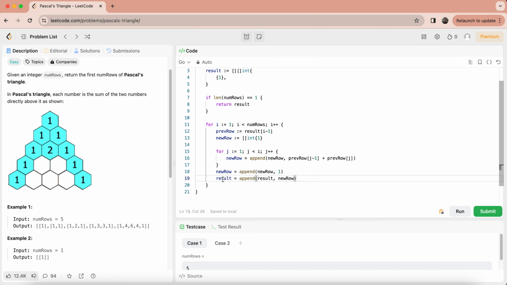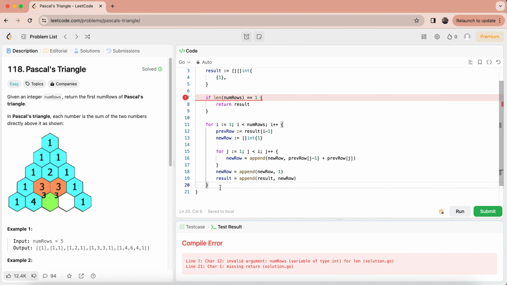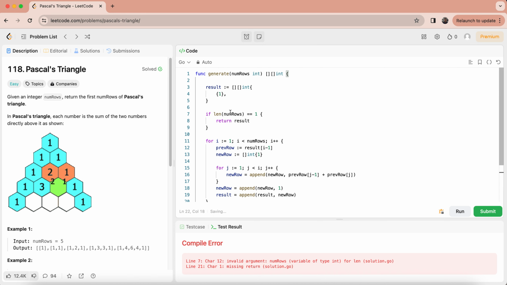Let's see and run this. Oh, we need to return also. So return the result, but it was also showing there. So num rows is an int. So now we don't have to add the length, that is for the array.